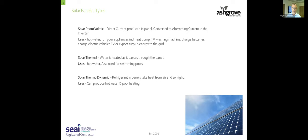Lastly, solar thermodynamic panels — panels you sometimes see in roofs. It's essentially a heat pump, a piece of refrigeration kit. The panel sits on the roof facing the sun, and the compressor refrigerates the panel. It's a more efficient solar thermal system, but again it can only produce hot water, or possibly heat a swimming pool. It's an efficient piece of kit but not really suitable for standard housing.